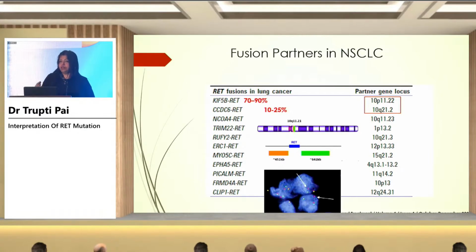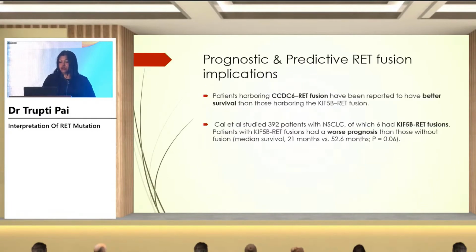But this doesn't happen if the partner genes are very much in close proximity, which is an issue with the RET gene. So this is one issue. Another thing, is there any prognostic or predictive relevance to the RET fusion partners? In ALK, we know that there is some prognostic evidence for the ALK fusion variants, type 3, which is exon 6 and exon 20, having slightly poorer prognosis.